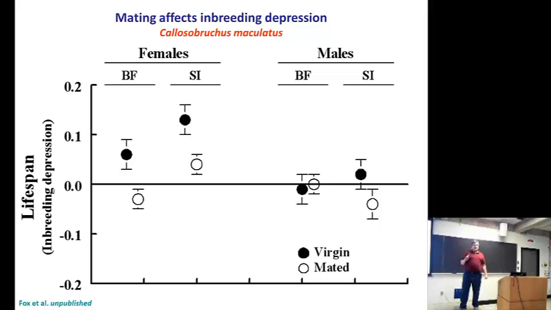So for example, when we do these experiments, all of my beetles are virgin beetles. As soon as you mate females, you have all these complexities about how many eggs they lay and what they are doing, and all that affects patterns of senescence. So we just look at virgin beetles. It makes everything really simple. If you mate females, these open circles, two populations of beetles, the genetic load for mated versus virgin females drops dramatically and goes to about 0. When females are mated, their genetic load is not any different than it is for males, and it's very different than the genetic load expressed in virgin females.